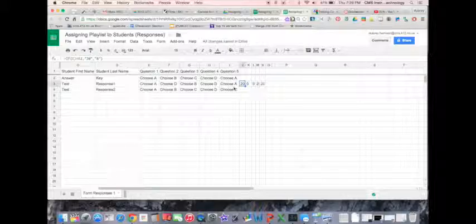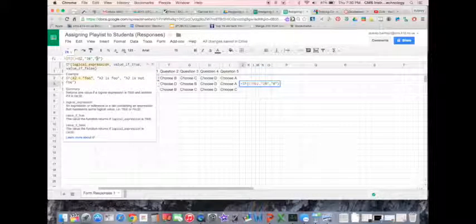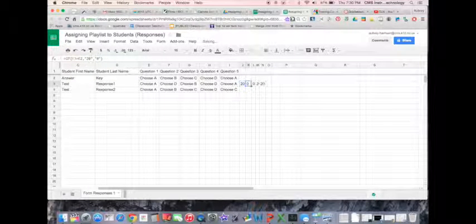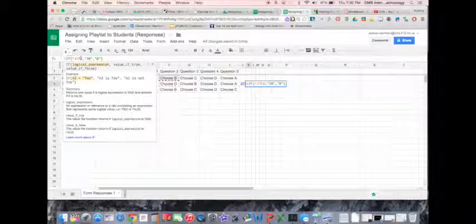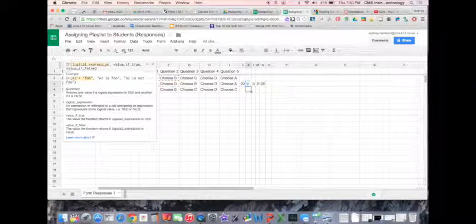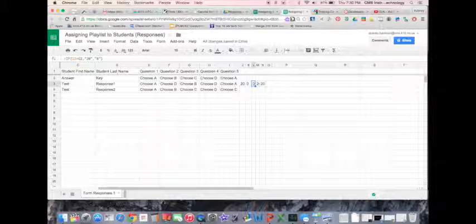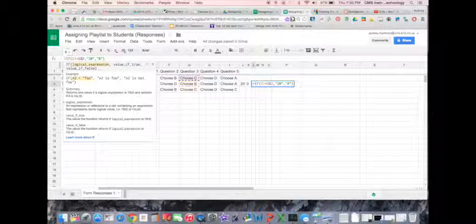But before I copy it down, it's important to note that I do want to anchor certain things in my formula, so when it copies down, certain things don't change. For example, for each question, I always want them to compare to the answer key that is in row 2. So I don't want row 2 to change as this formula is copied down. So to make sure that row 2 doesn't change, I am going to put an anchor sign, which is a $ sign, in each one of these. So I'm going to go over here and do that for each one to ensure that the row stays the same as it's copied down.